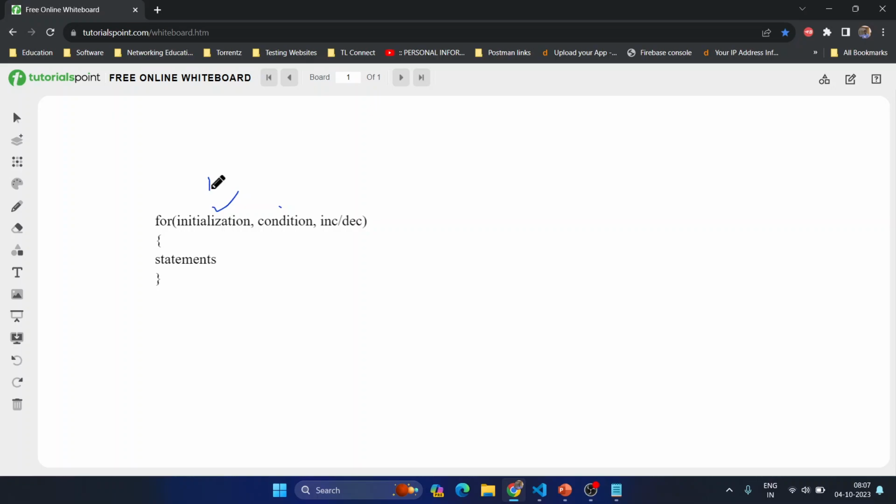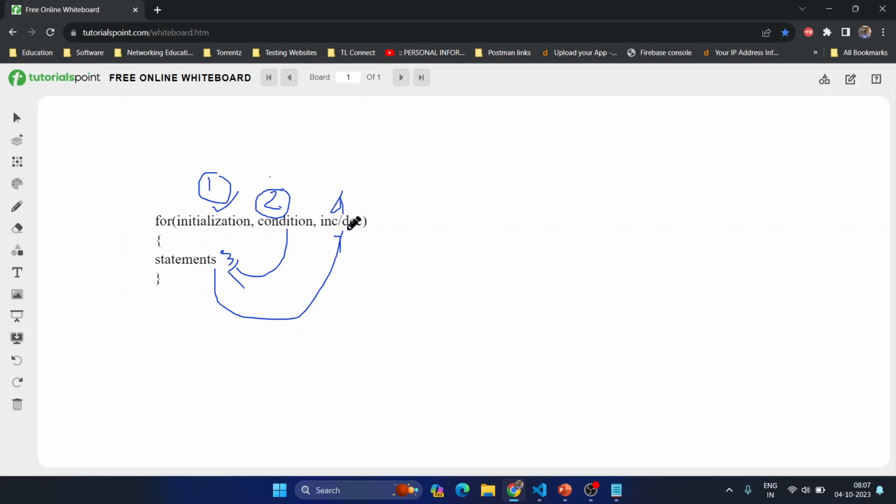So this is the first step. This is the second step, where it will check the condition. After checking the condition, it will come inside and print the statement. Then after doing this operation, it will come back and do the increment. So the third operation is here and this is the fourth operation.